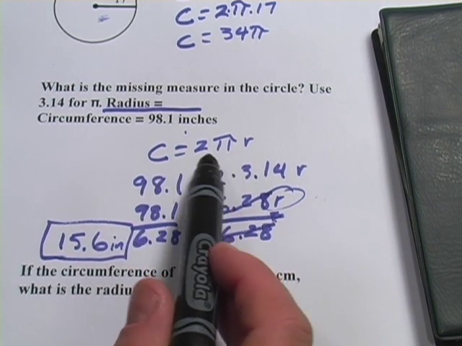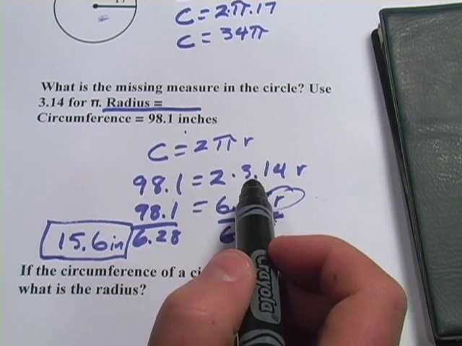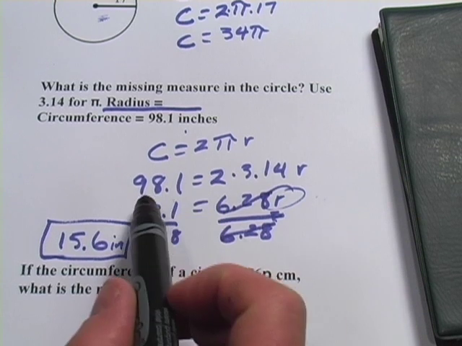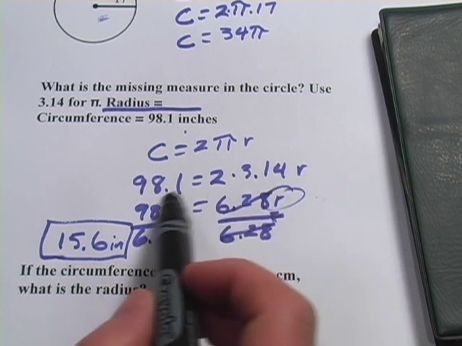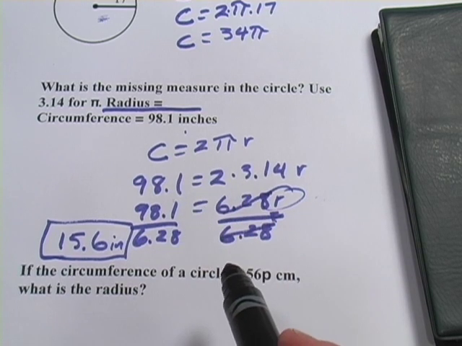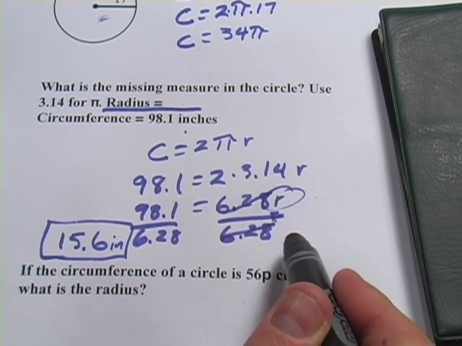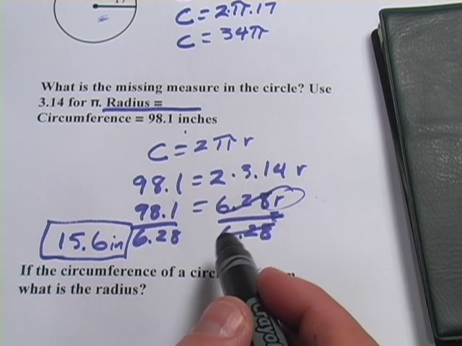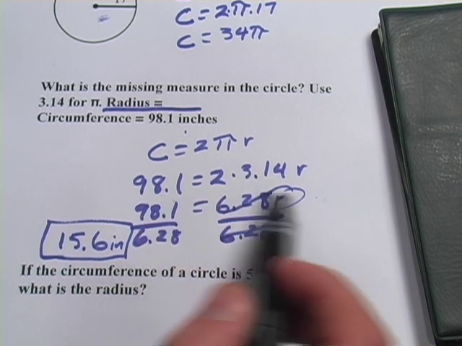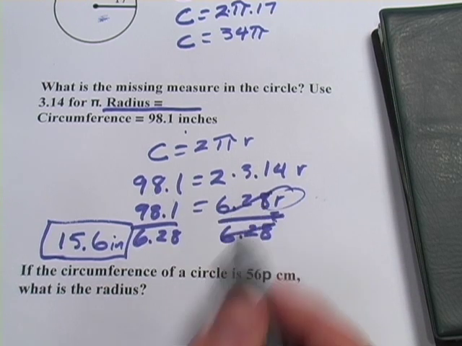When we do a problem to figure the circumference and you have the radius, you're just multiplying 2 times π times r. In this situation, when you have the circumference and you're trying to find the radius, you take that circumference and you divide it by the 2π part. And that's always, if you use 3.14, going to be 6.28. So if you come across a problem like this, they give you the circumference and they want the radius, it's really just the circumference divided by 6.28.